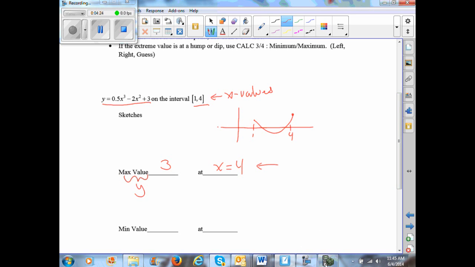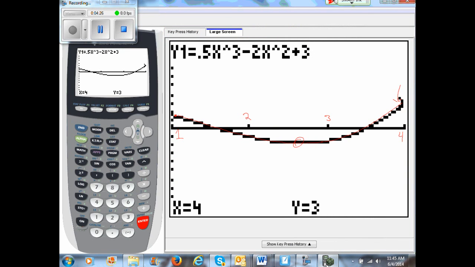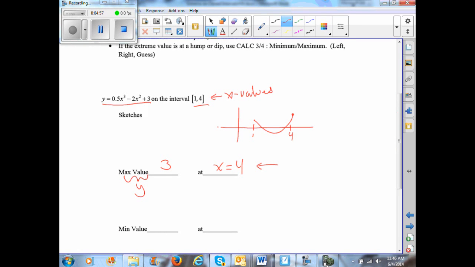We go back over to the calculator now to find the min. Now for the min value, it's again in here, as we said before, but we don't know where. So we can't use calc value because calc value asks you for an x value, and we don't know which x value. We know it's 2 point something. We know it's between 2 and 3, maybe around 2.5, probably a little bigger than 2.5, not really sure. Let's let the calculator figure this out. In this class, you're going to figure out how to use calculus to find this value. But for right now, we're just going to find it on the calculator. It has a feature that'll do it for us.